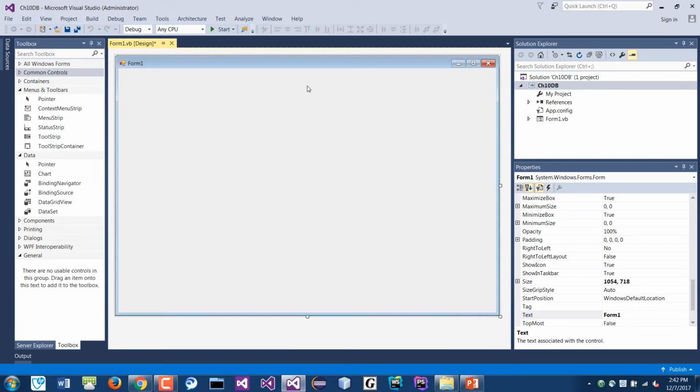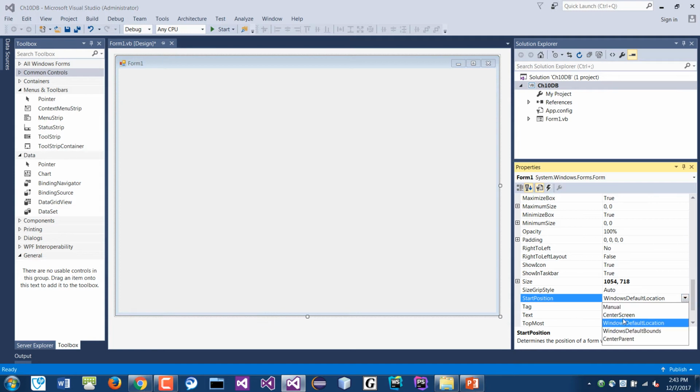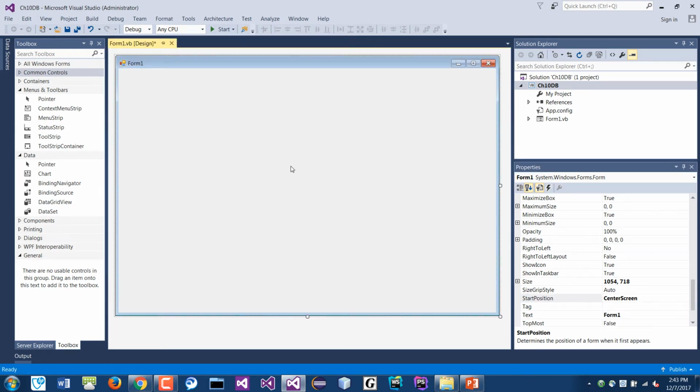I just want to show this form in the center of the screen.